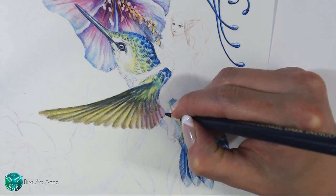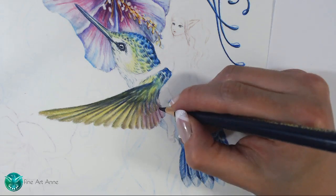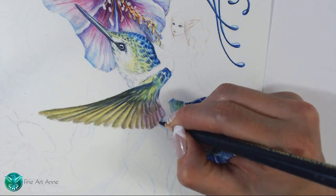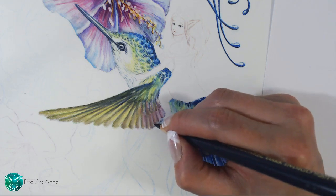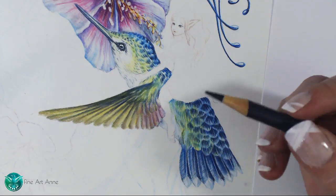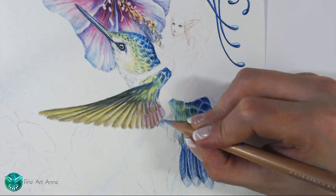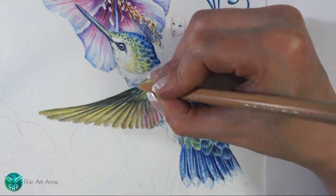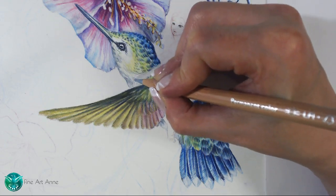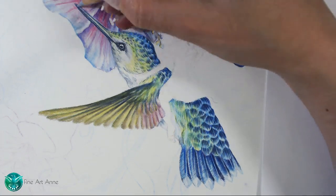Let's do some detail in here, just little lines, just in these few feathers here. And then we have this stomach. Actually, where is the gray color here? Let's use this one here. Some gray shadows. Something like that. There.